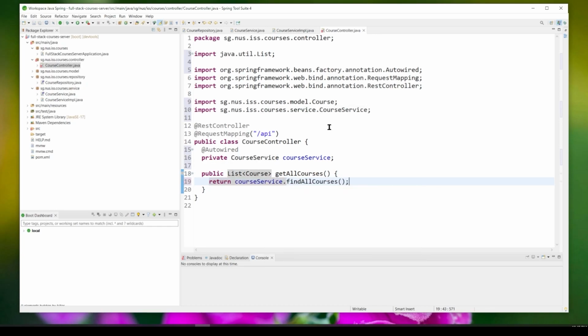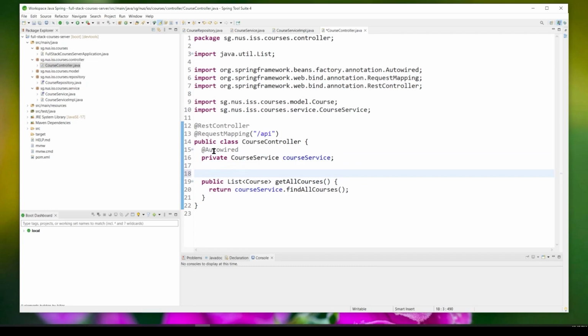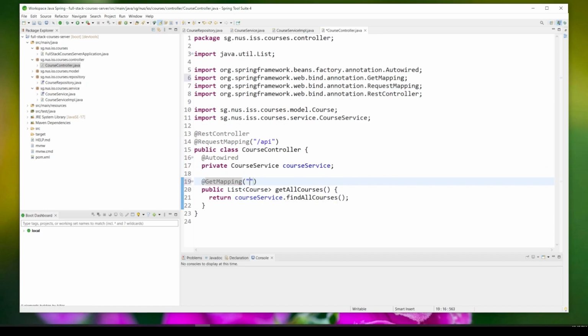Alright, and after that, if I have the course service in here, then I can use this course service to findAllCourse. In here I also can put the request mapping as well, and I want this one to be a GetMapping only. So this one is the GetMapping, and I want the other path after the /api in here to be courses. So totally /api/courses. So we're done with the CourseController.